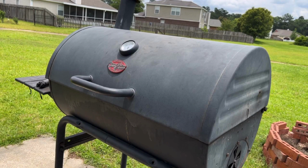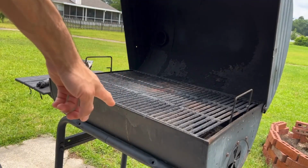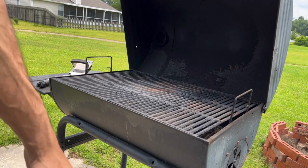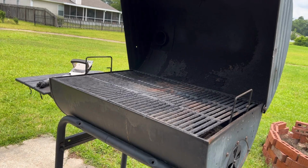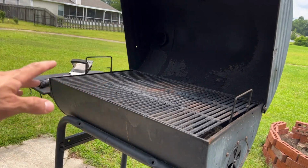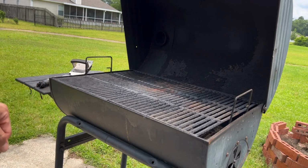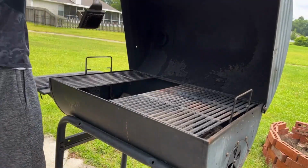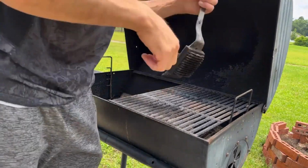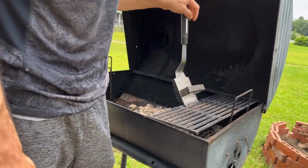All right, now I'm gonna show you how I set up my grill. First of all, charcoal all the way. If you're using propane, you're messing it up, man. Hey, propane is fast, convenient. I'm trying to be slow as long as possible and drink beer. So how is gas beneficial to me? Besides, charcoal gives it a different taste. Let's just face it. They'll say, oh, there's more carcinogens, this and that. Tastes better.